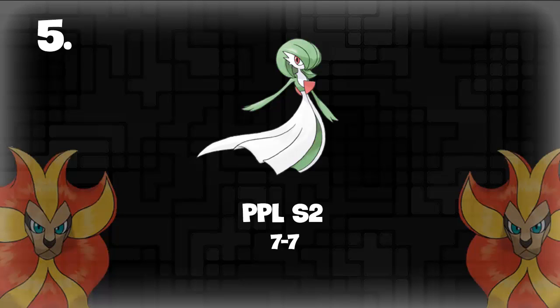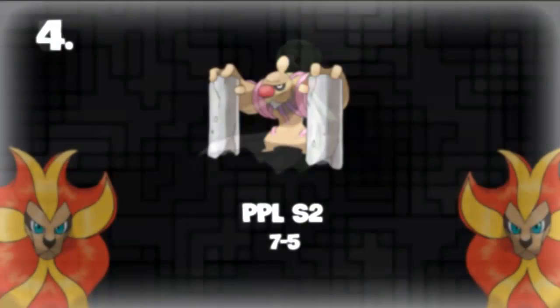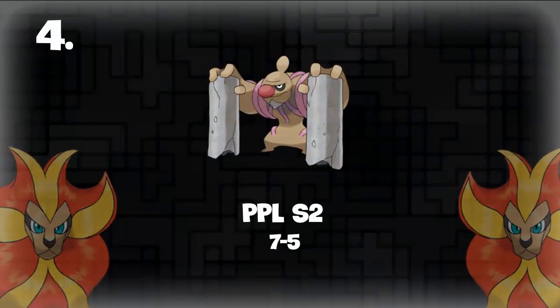Yeah, basically. So, this mon that we're going to be talking about is Conkeldurr. Oh, Conkeldurr, my favorite fighting type in League format that I've gotten to use. It is so good. I've always been a big fan of Conkeldurr just by using it in standard play. But then when I got to draft it, I really just saw the power that Conkeldurr has.